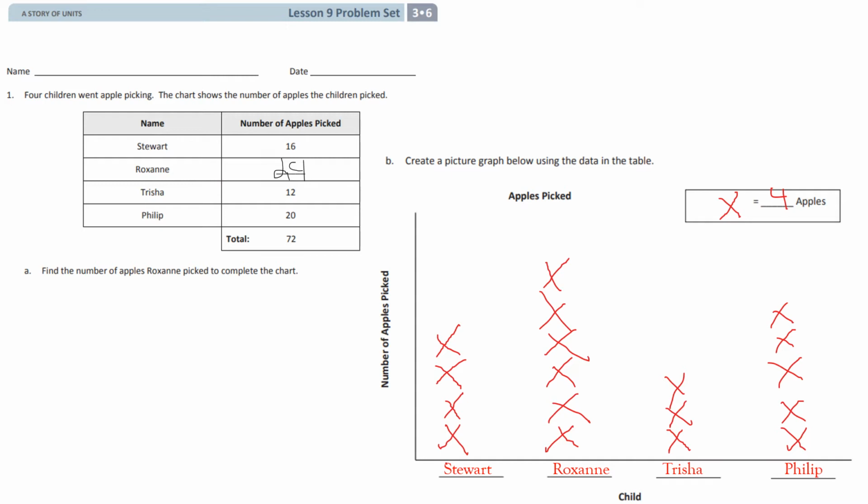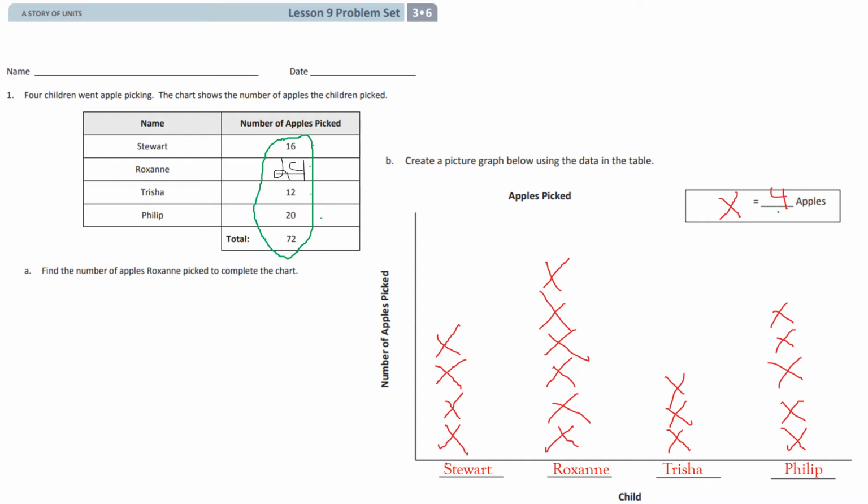Now, I chose 4 because if I look at all these, they are all numbers that are multiples of 4. I know 4 times 4 is 16. 6 times 4 is 24. 3 times 4 is 12. 5 times 4 is 20. And even actually, if you kept going up, then you could get to 72 as well, but that's not even needed for this.